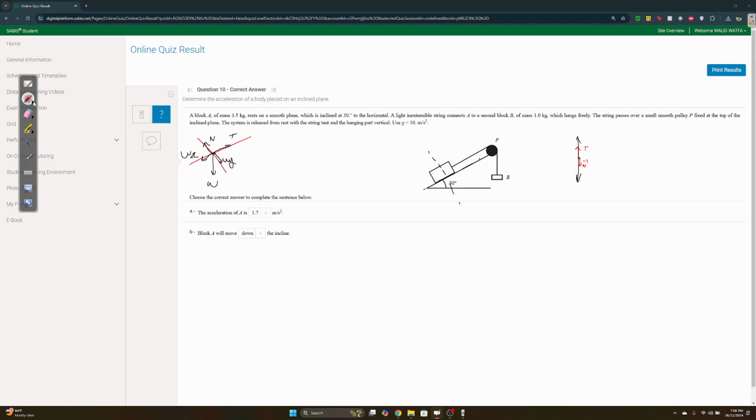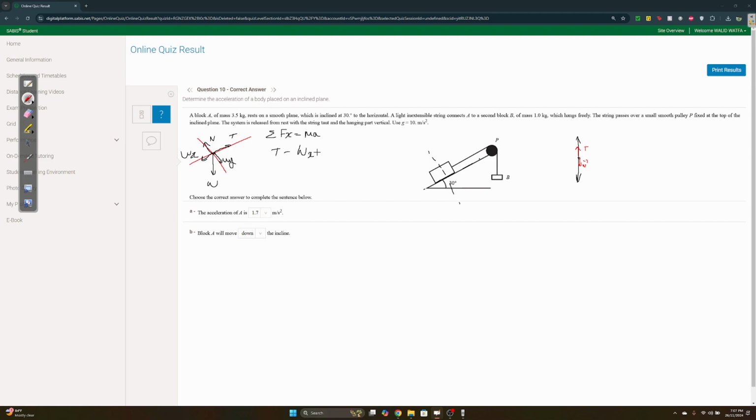Okay, we know that the system is released from rest, so it accelerates. Many people got this wrong. You can just do trial and error. But here's the thing, it's very easy. We know it accelerates, so I'm just going to go straight to sigma Fx equals ma because I don't have friction. That means we don't know if it's going down or up. I'm going to start with up because it's wrong, and I want to show you what to expect if you get something wrong. Say you don't know, say you think it's going up for some reason.